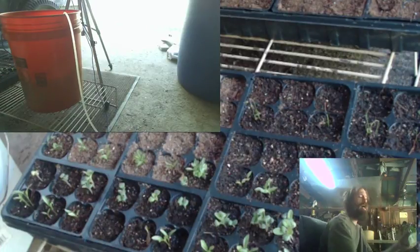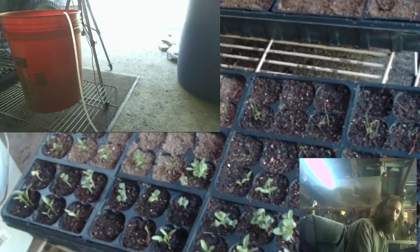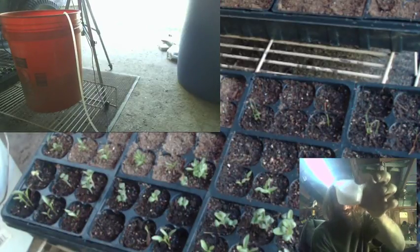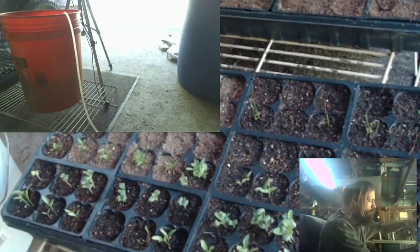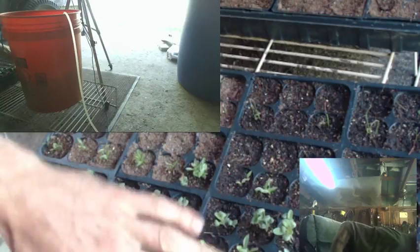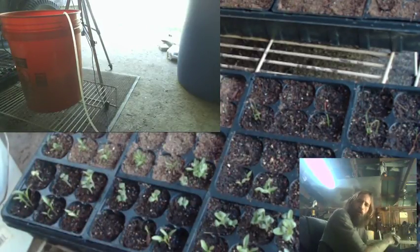Just gonna mist the top. I'm gonna take a little miniature cut, drop that little humidity dome on there like so. I'll be ready to stick that out in the sun and let it grow with the family.